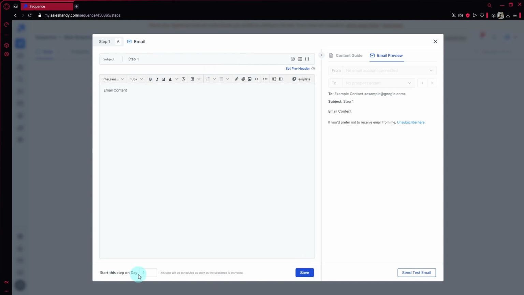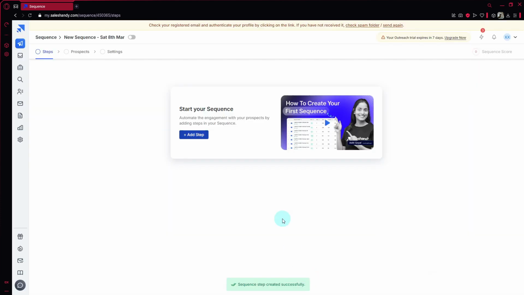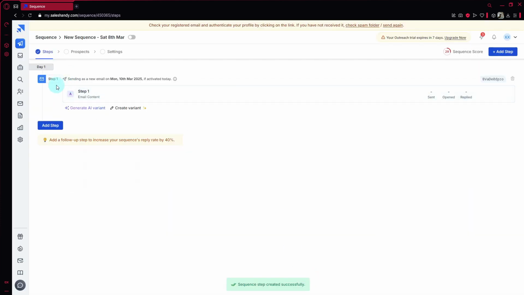As you can see here, start the step on day 1. This is where you will be able to modify when the sequence will be performed. So this email will be sent on day 1. If we save that, we now have step 1 over here, which will be sent when day 1 has started. As you can see here, sending a new email on the 10th of March.